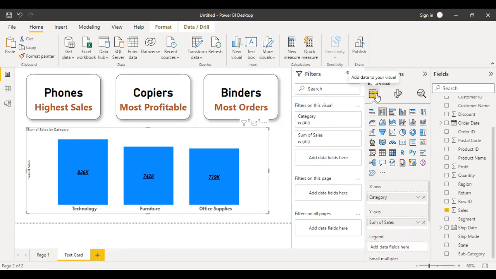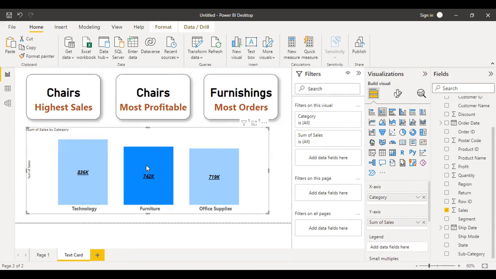Now here we have taken category versus sales. Just click on technology. In technology, guys, which subcategory gives me the highest sales, which is most profitable, and most orders? Most orders come from phones. Now click on furniture.